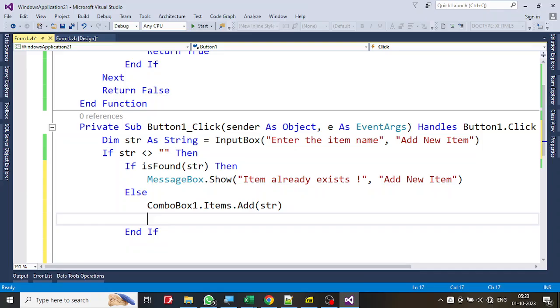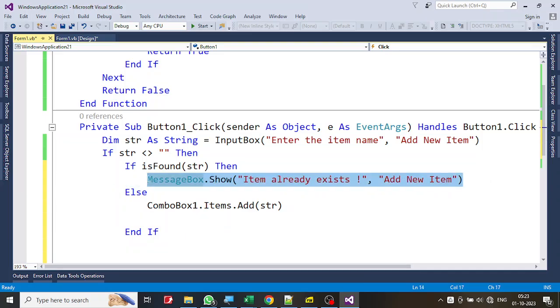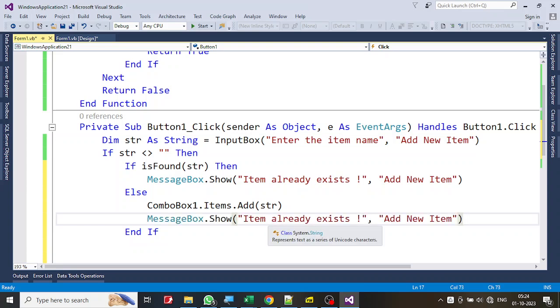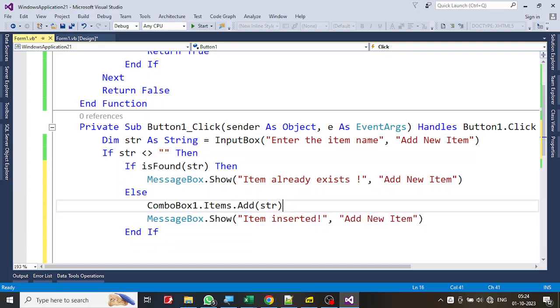Again, I'm just going to copy this message from here with Control C and Control V, and say item added. Okay, item inserted, item added, you can say anything. Now I think this is not really required, but anyhow, let me run it and then show.